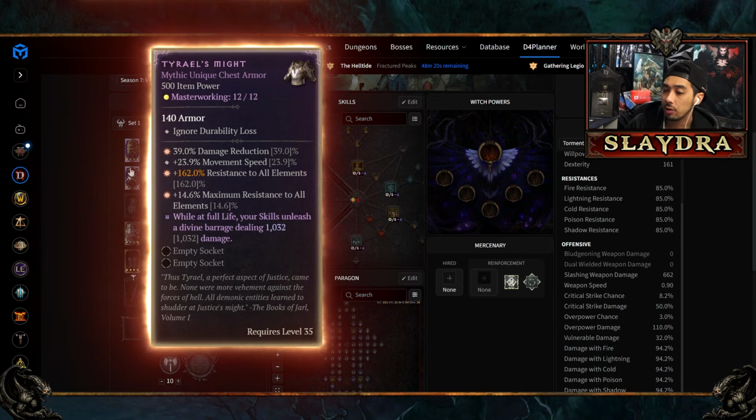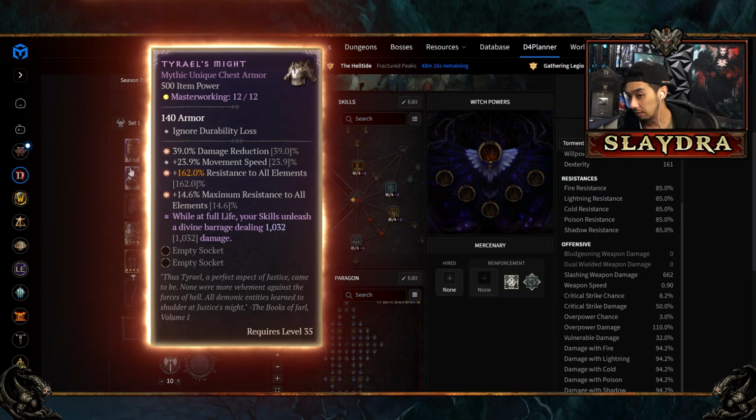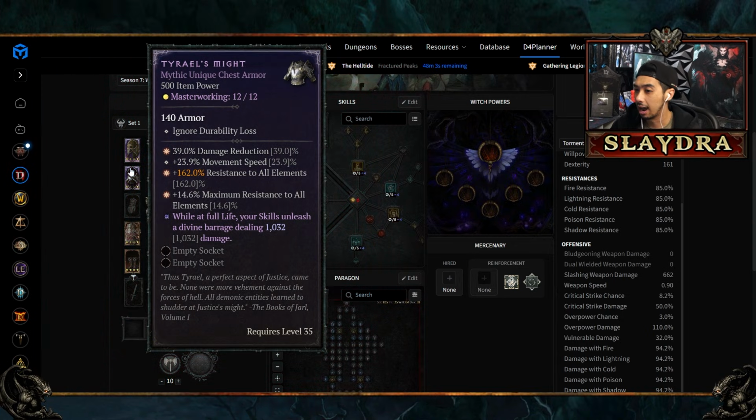So I mentioned before there was maximum resistance. That is how you can beat the cap of 70%, and you can go even further beyond. Like getting Tyrael's Might, if you want to become the tankiest character, this is like your golden ticket right here. And keep in mind, you don't always have to use this. It's really great when you just hop into Torment 4 to max out your resistances and specifically armor.